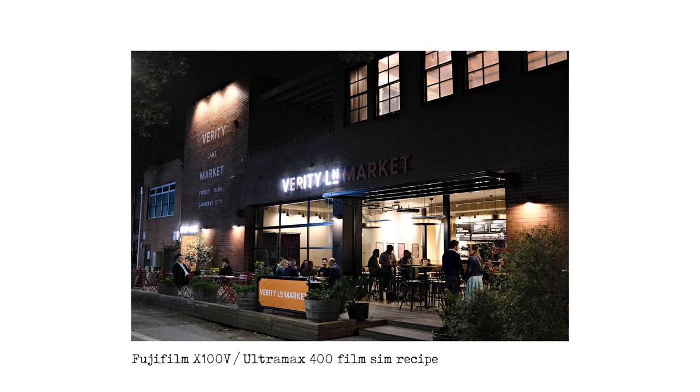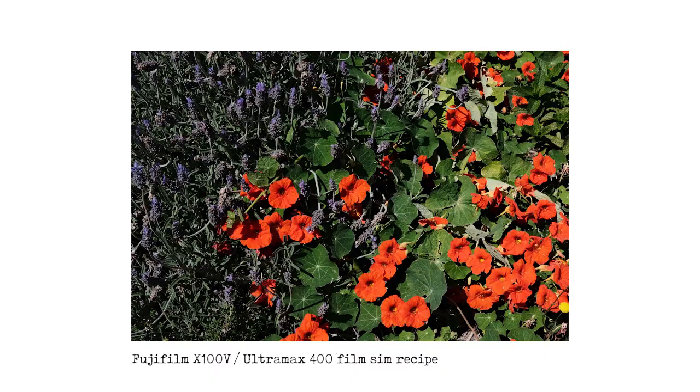Another one here of another bar in a back street. I sort of wandered down this alleyway and all of a sudden there's this big pub bar, like in the back of buildings. It was really weird, but a really cool photo here. I think this is at ISO 6400. So it's pretty dark, but I think it's turned out quite nice.